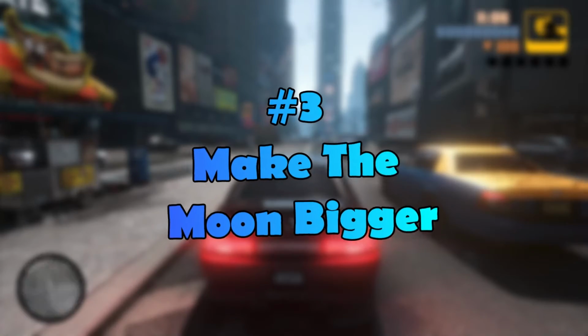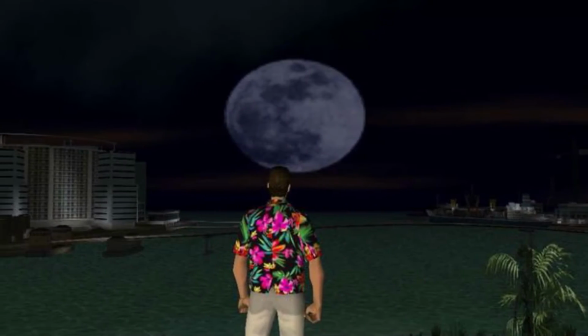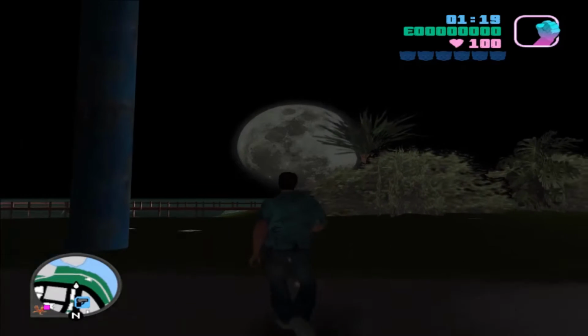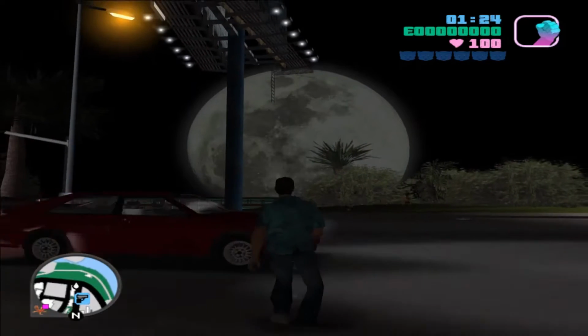Number 3. Make the moon bigger. On to Easter eggs and secrets. The moon is quite an apparent object in the Vice City nights already, but if players want a more atmospheric evening sky, maybe for date nights in cars or motorcycles, then they can shoot for the moon.